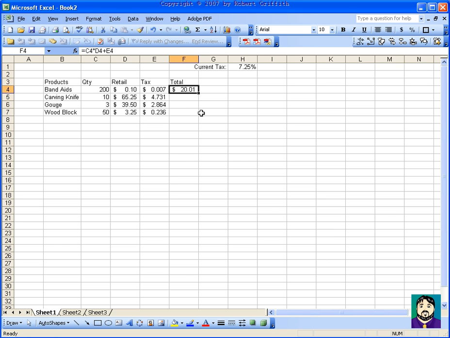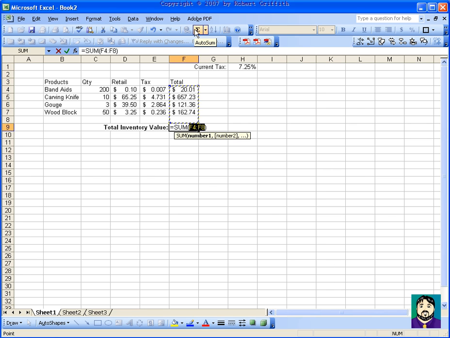Alright, and again, I can grab this and drag it down, and that's how much my total inventory is. So I could put total inventory value, boldface it maybe, add myself a colon on the end here, and I can do a sum of that column.